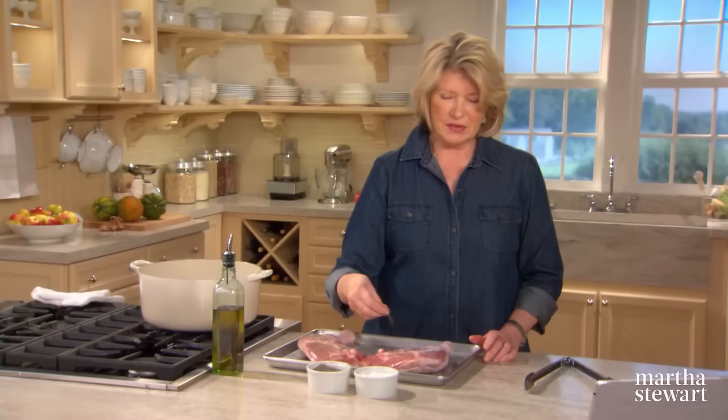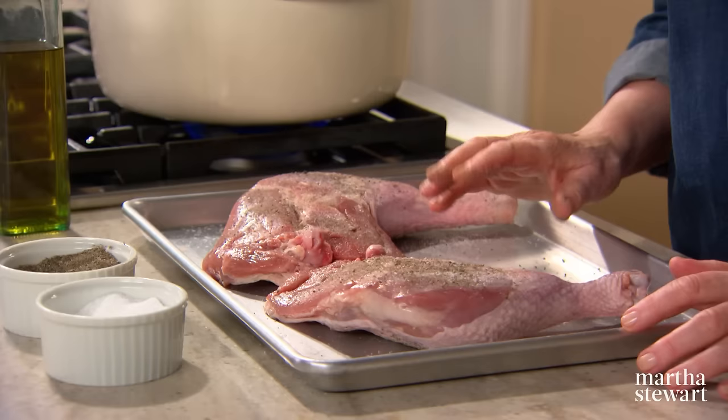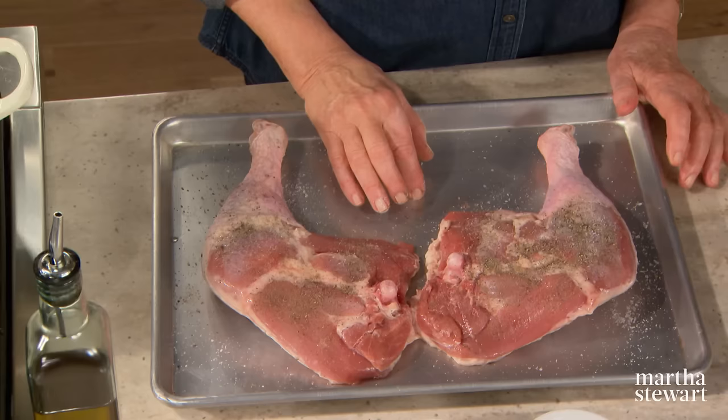The biggest difference between braising and stewing is that the meat is cut into smaller pieces for stews and entirely submerged in cooking liquid. Braised meats are cooked in larger pieces and only partially submerged. Turns out very flavorful this way.